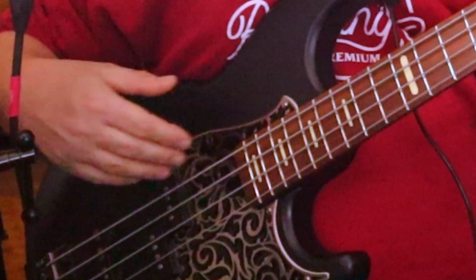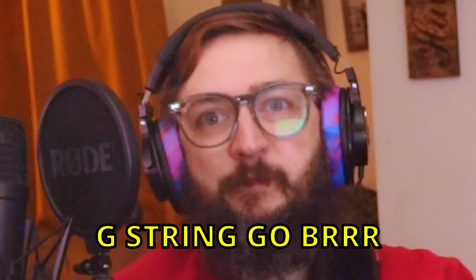If I hold this G here and I'm wailing away on this 3rd fret E string and I stop the E string, my G string was going wild. If you don't have good string control, you're going to get muddy and have notes ringing into each other. And it takes a lot of practice to be aware of muting strings.